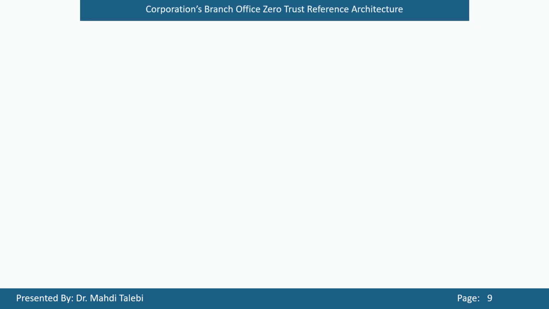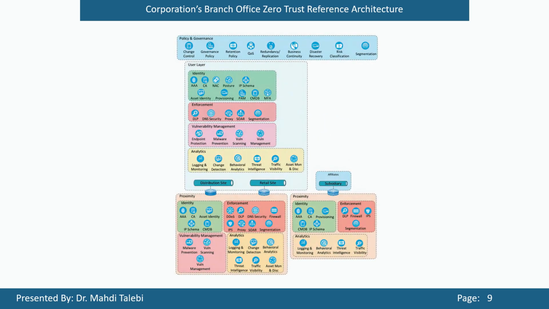The Zero Trust Reference Architecture is designed to ensure various organization sites, such as branch offices, distribution centers, and retail stores, operate securely and consistently. This unique framework underpins the principle of never trust, always verify, utilizing multiple defensive layers to prevent data breaches and unauthorized access, tailored to branch remote dynamics.